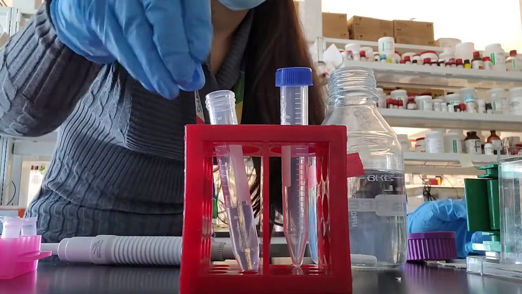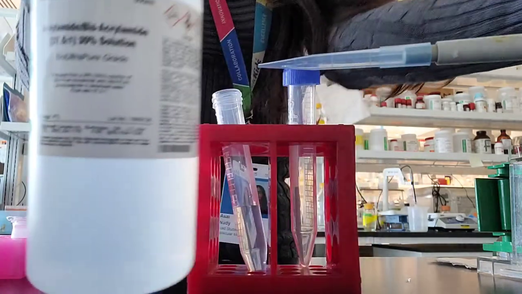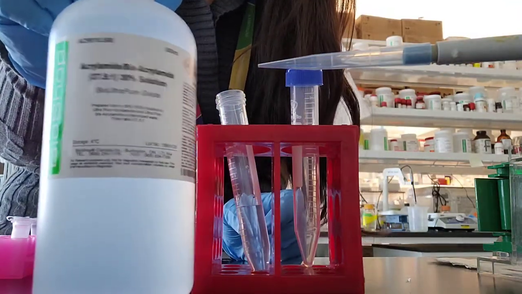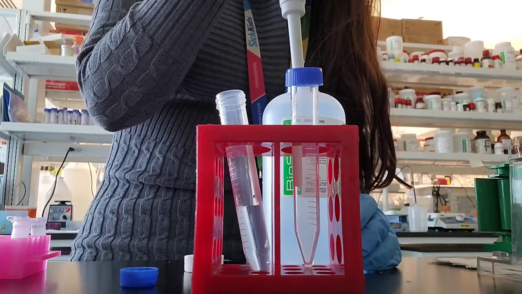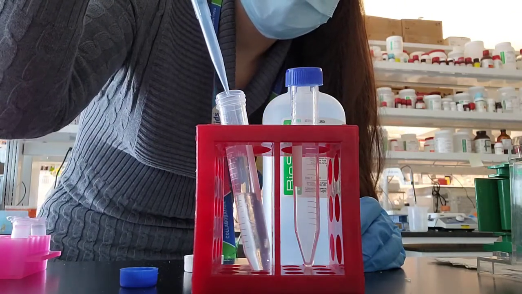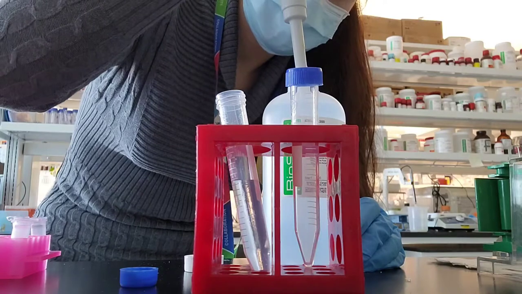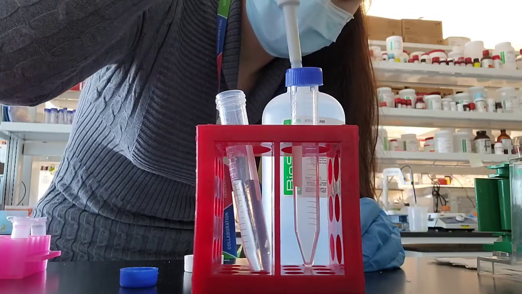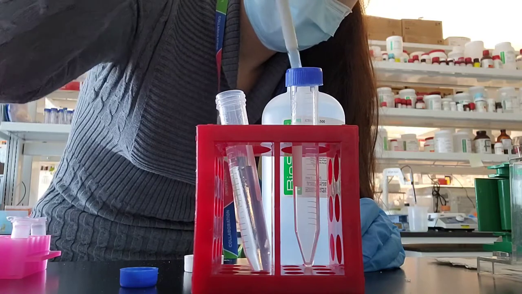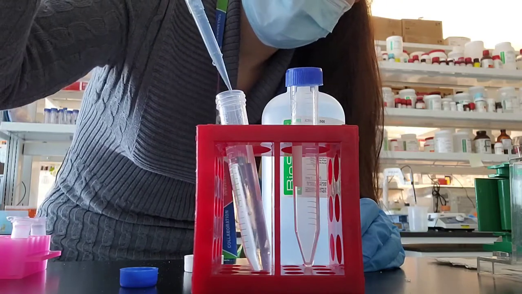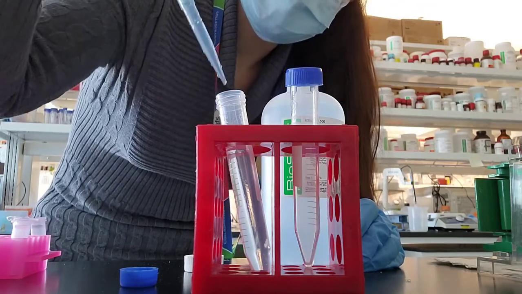Here's the 30% bisacrylamide solution. It's very viscous, so when you're pipetting it make sure you're doing it carefully and there are no air bubbles. After you add this part you want to make sure you mix it really well just by inverting your tube a couple of times so that you have a really homogeneous solution.